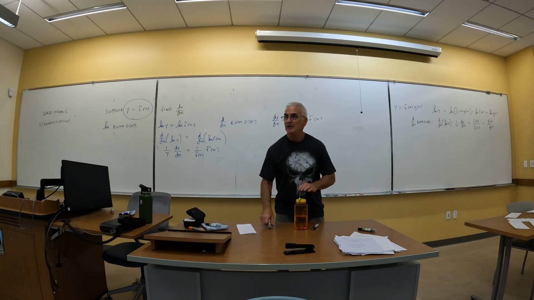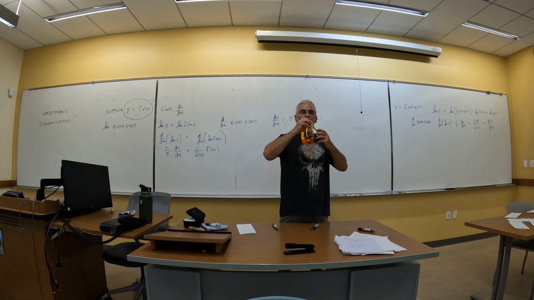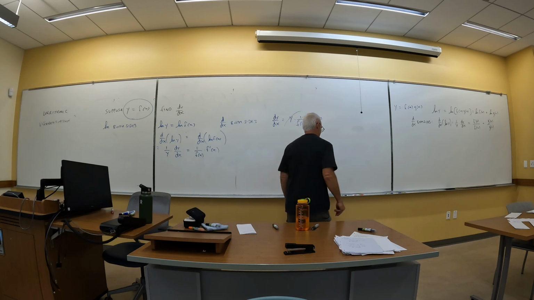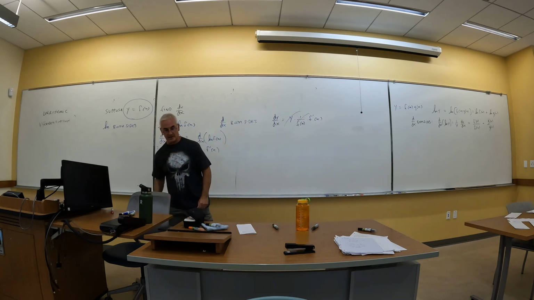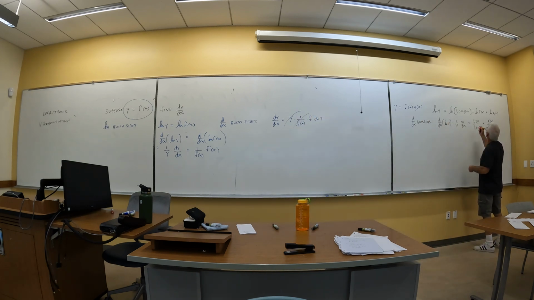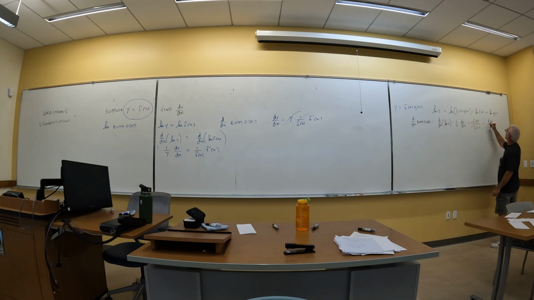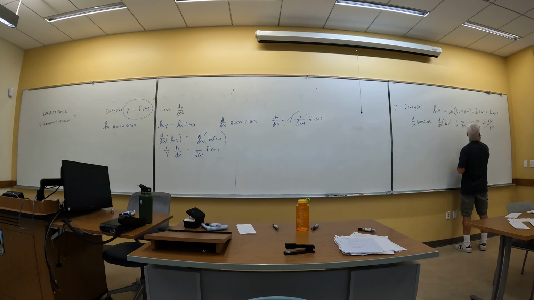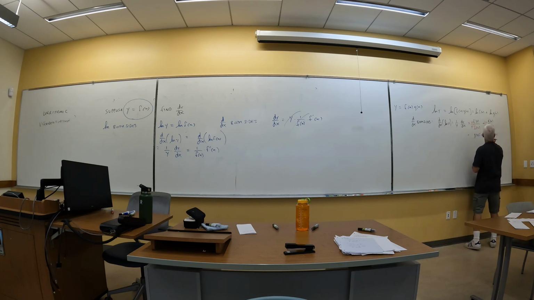Now, I have a sum of two things. I really would rather that look like one quotient. I think it would be easier to work with later. How do I make that into one quotient? Well, let's see. Could I multiply by g of x over g of x here and f of x over f of x here? Is that legal if I do that? Yeah. Then on the right side, I would now have g of x f prime of x plus f of x g prime of x all over f of x times g of x.